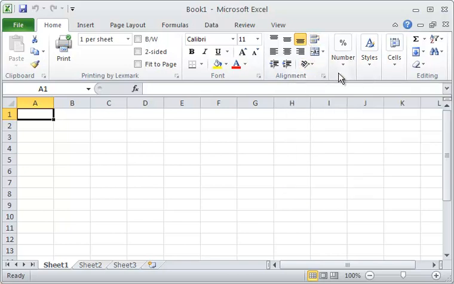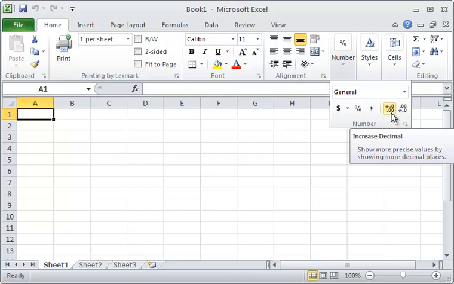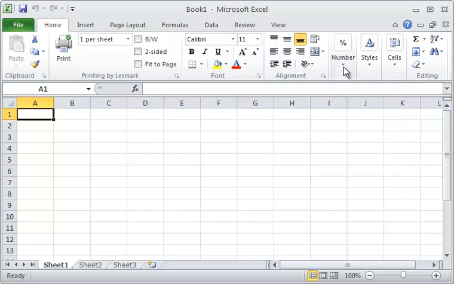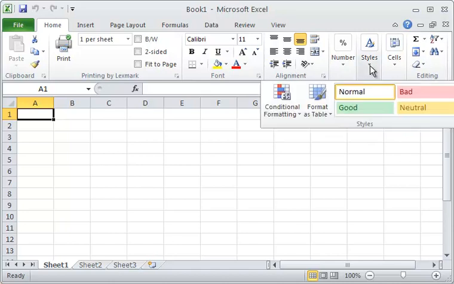Now, the next group, the Number group, I want you to look in your book there. Your Number group has what, 6 or 7 buttons within that group. Again, my ribbon isn't long enough, so I'm not able to see all those buttons until I click on the Number group to expand it out, and then there are the buttons that you see in your textbook and probably on your screen at home or wherever you're using your computer. Same thing with the Styles group. I can't see all the buttons, but if I click on that, that expands it out and I can see all the buttons.